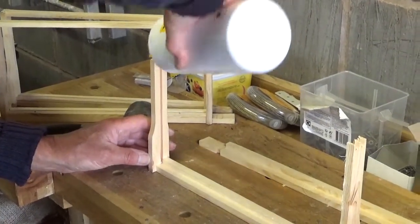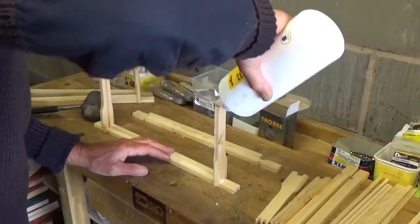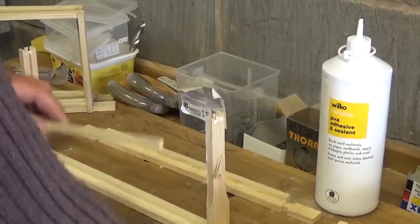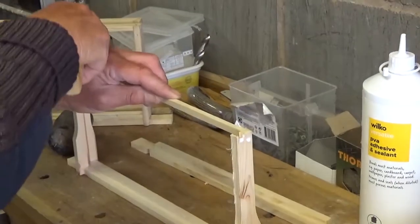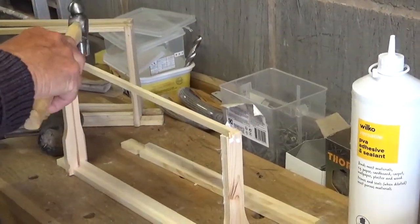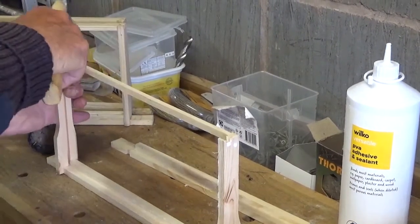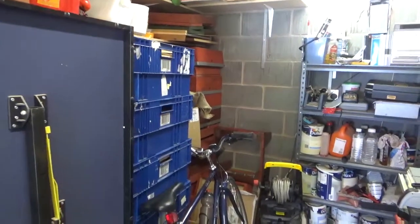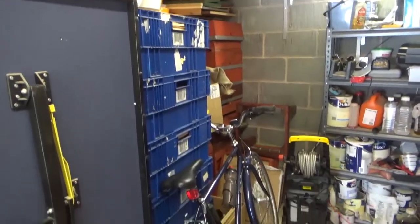What we have to remember is that we can't spend too long doing this, because there are 11 frames that have to go in each hive that we've got to make up. And if you've got something like 20 hives, I'll leave you to work out the sum of how many frames we'd have to make. But I'll just give you an idea that in the blue boxes behind me, they are full of frames that we've actually made over the last year that we will be using this summer as part of the process.